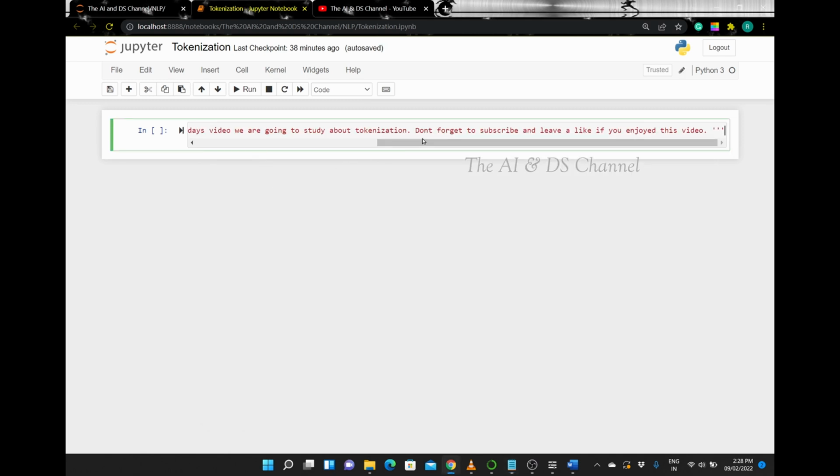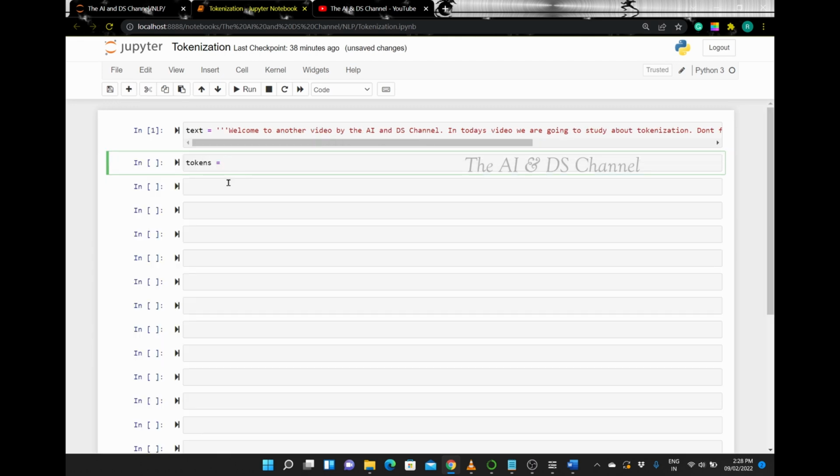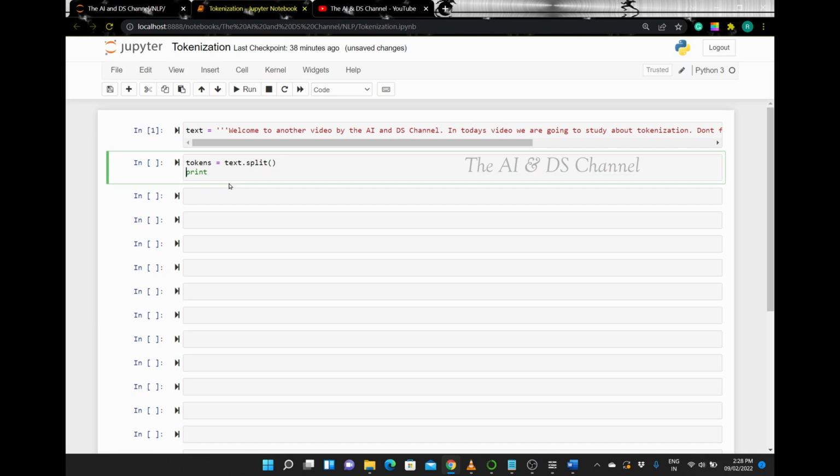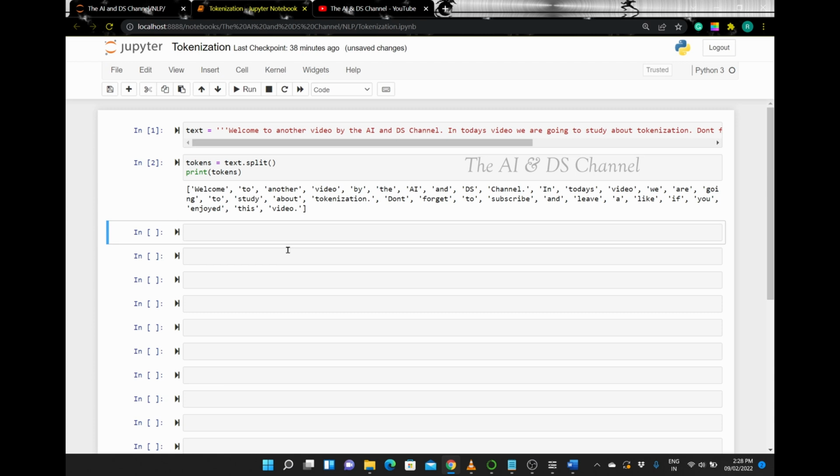So now that we have our text data, let's use the split function to tokenize the text. So tokens will be text dot split. Note that here we are not specifying anything to be used as a separator. So by default, the white spaces will be used as the separator. So now let's see the tokens so that we can print it. And we can see that the split function does a decent job by splitting the text data into different words. However, it failed to separate out the punctuations, as the split method does not consider punctuations as separate tokens.